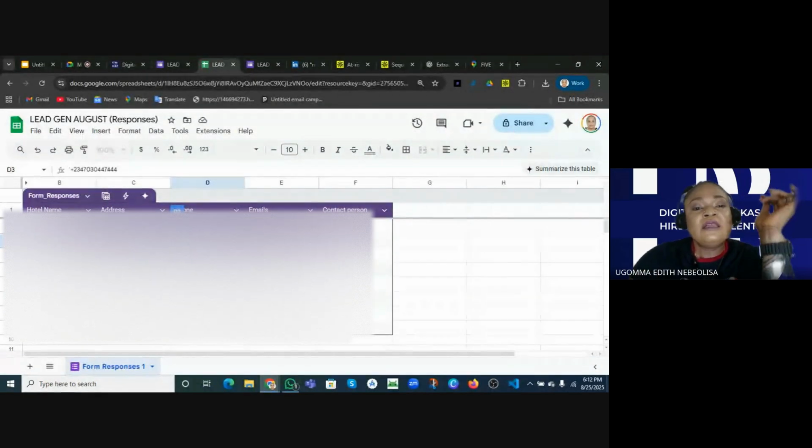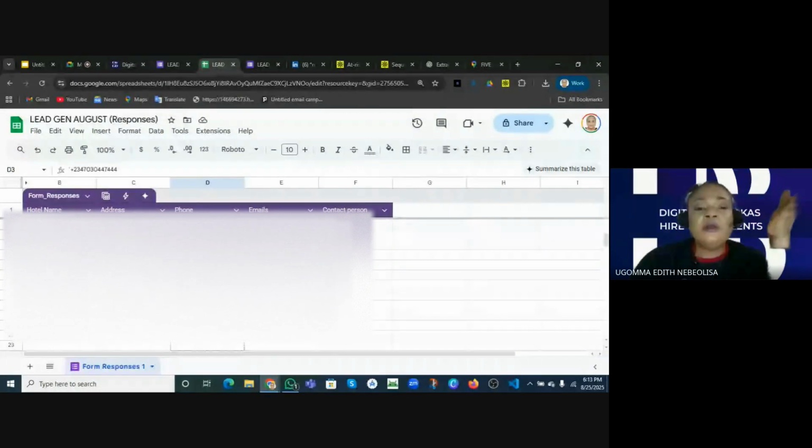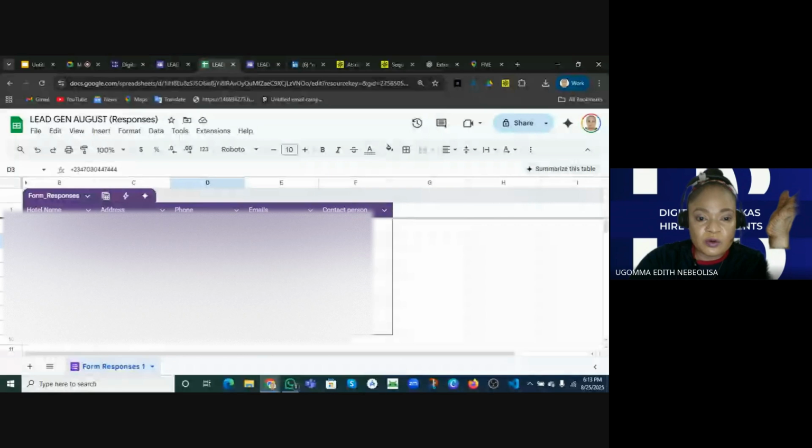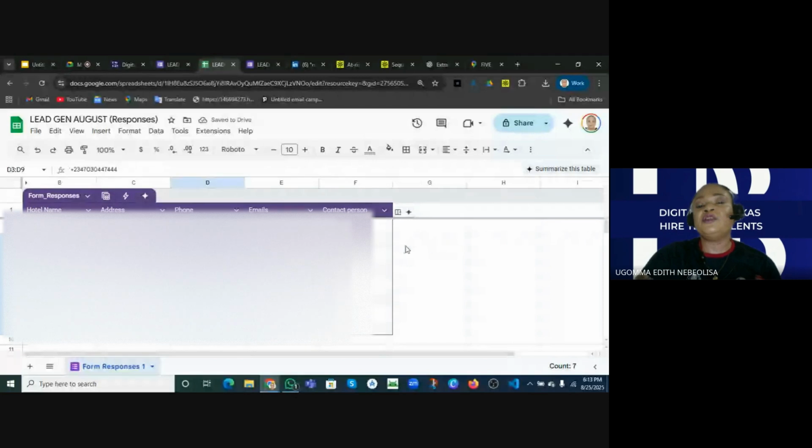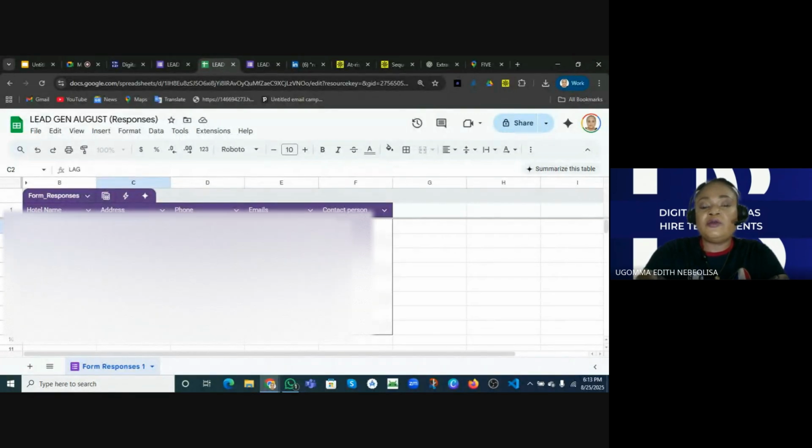7444, right? This is exactly how, now when I click enter, you see the number appeared and there was no error. So I can now use any of these, or let's say I want to use all of this in the smart field. Let me be fast with this, because this is not why we're here. We're here to generate leads. You can see we've already generated the leads. The only thing I want to do is put our address as Lagos, Nigeria, right?